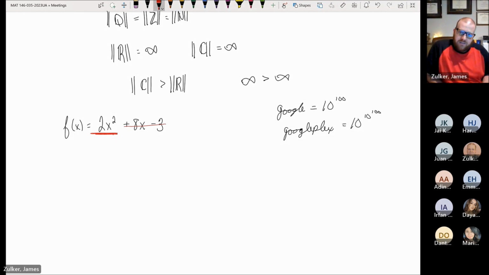By the way, for very small values of x, and when I say small, I'm talking about very large values in the negative direction, right? So like negative 100 googolplex. It's the same argument. This function is dominated by the leading term. And that is true for every single polynomial. For very large values of x on either side, the positive side or the negative side, it's the leading term that dominates the function. So it's the leading term that dictates how the polynomial behaves on the ends.